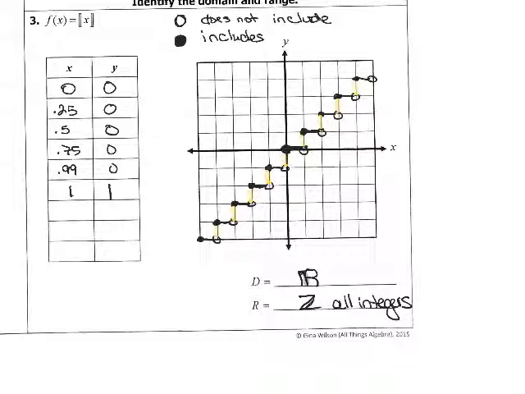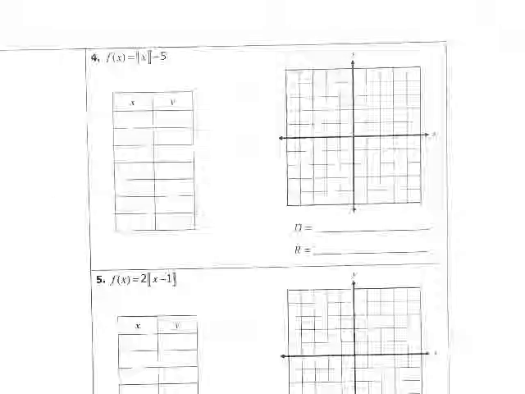So we're talking about this number, this is the range all the way up. So we say, well, why is this open circle included? Well, because the closed circle to the left of it is the y value. Well, what about the x value? Well, the circle above it is closed, so we include that value. So it's all real numbers for the domain and all integers for the range. Okay, so let's look at, let's see, was this? Yes, there it is. All right.